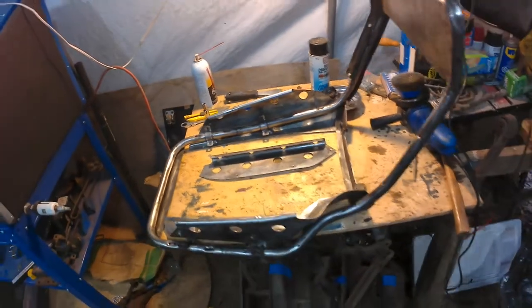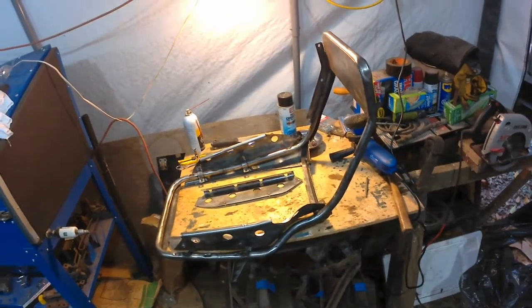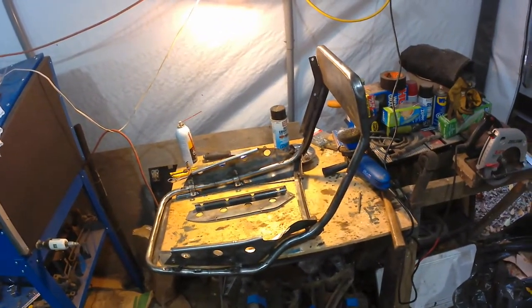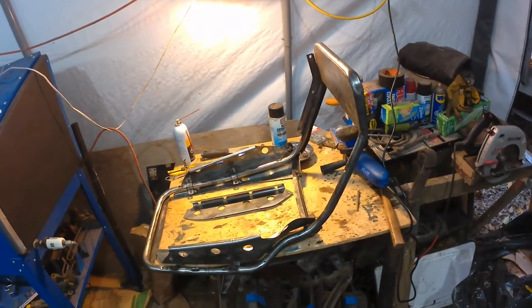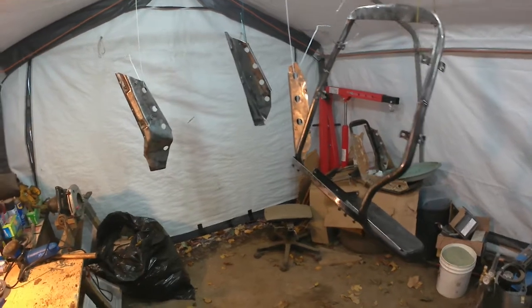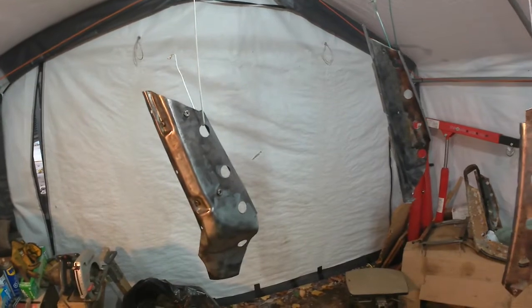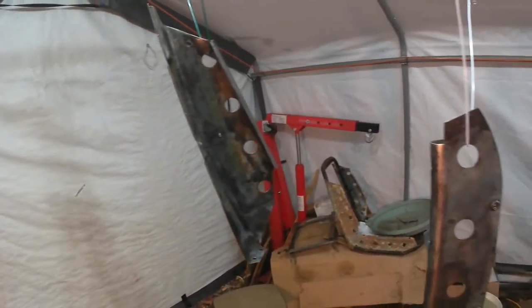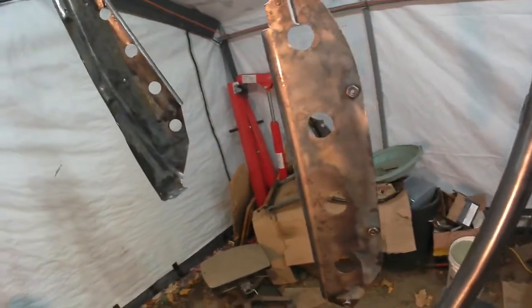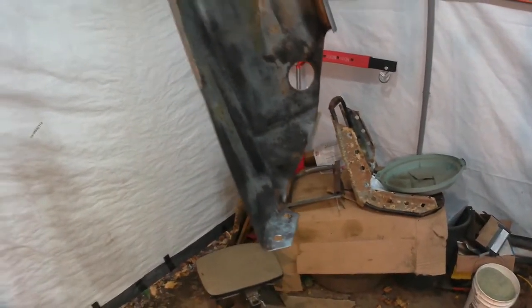I'm hoping that I can do it successfully because it's starting to get a little bit cold. I don't have any heat in my workspace, my tent, not really a garage, so I'll do the best I can. Okay, there we go. Coat of the rust converting primer is on. Wish I could say that these have been completed perfectly, but there's lots of nooks and crannies, those little curved areas that are very difficult to get into, even with just a handheld wire brush.